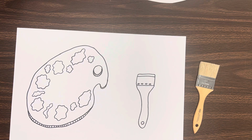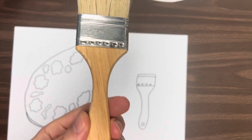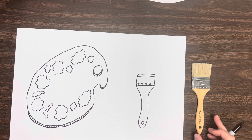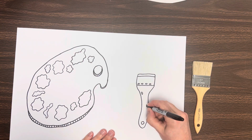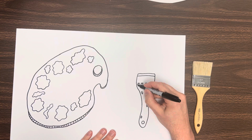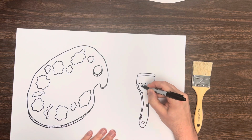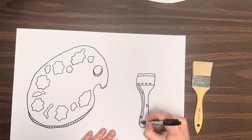Now, I'm going to add the wood graining. So if I hold this up kind of close, yeah, we can see all that nice wood grain that goes through this brush. So we're gonna kind of mimic that. So I'm gonna add a couple little wood knots. These are knots in the wood that just naturally appear. And then I'm going to do the grain of the wood and just follow it and go around those, or you can skip over them. You're the artist, so I'll let you make that decision.